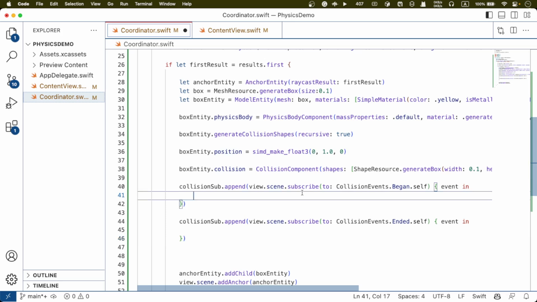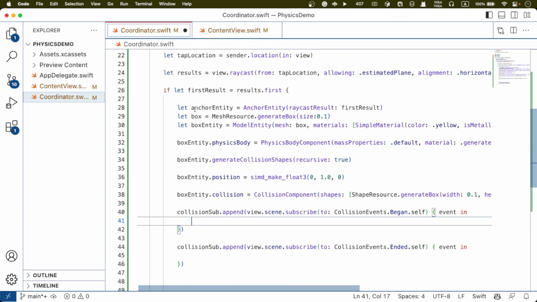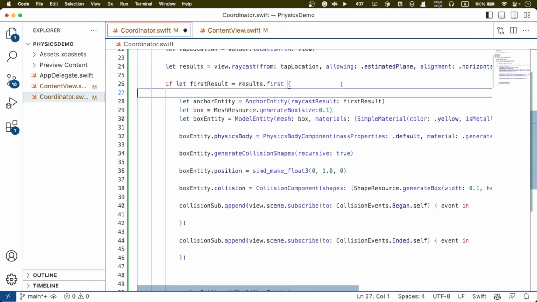Okay, so I think the most obvious thing to do is to change the material of the cube, the box that we generated. I prefer to call that the cube. Deeper into Apple's RealityKit and Augmented Reality, you will use a lot of custom assets of your own, or you need to import assets in.